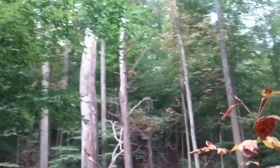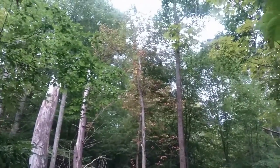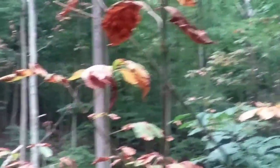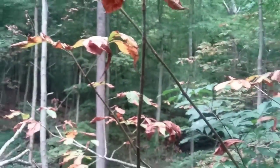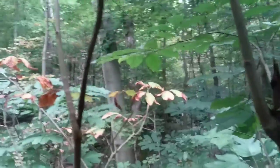Some of these smaller yellow buckeye trees have actually lost all their leaves. The saplings and smaller trees — and the one in the background there is probably 60 feet high — half of its leaves are discolored. This is a leaf blotch, which is a fungus, which affects many of the Ohio buckeye and yellow buckeye trees native to this area.